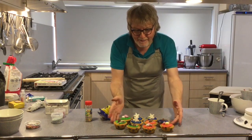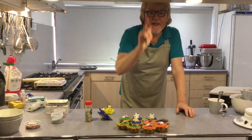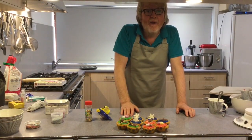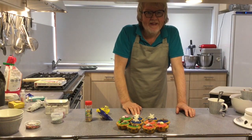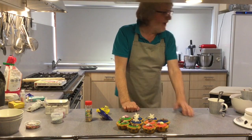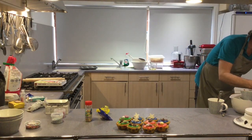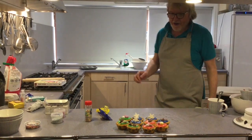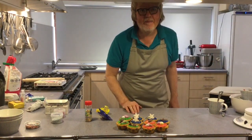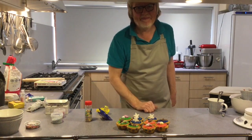So there we are, we've made some buns. Wonderful. What you need to do now is make them at home and send us a picture of the buns. We'll have a quick look at those in the oven. A few more minutes, but as you saw, we did those just golden brown. Look after yourself until we meet again.